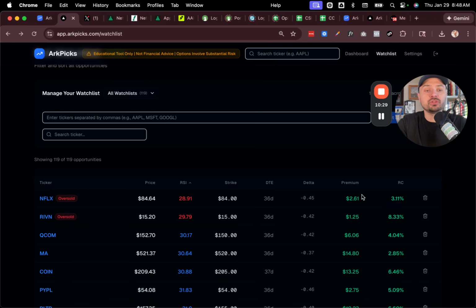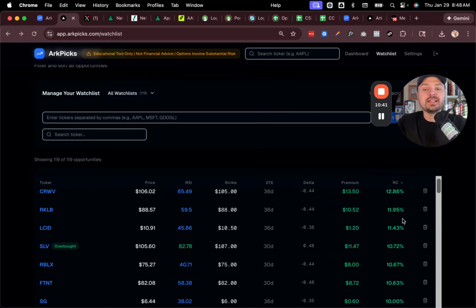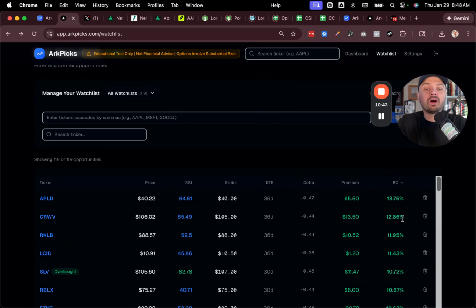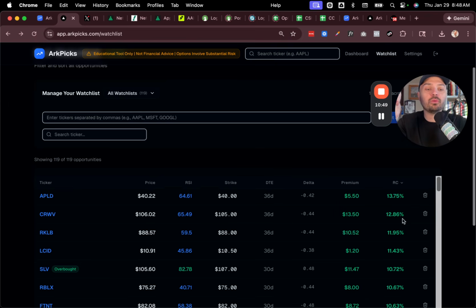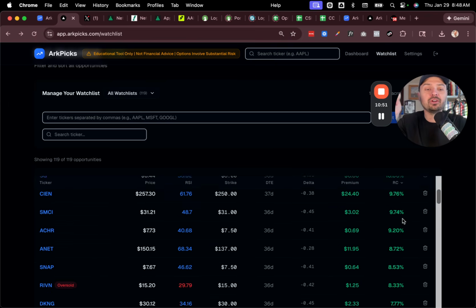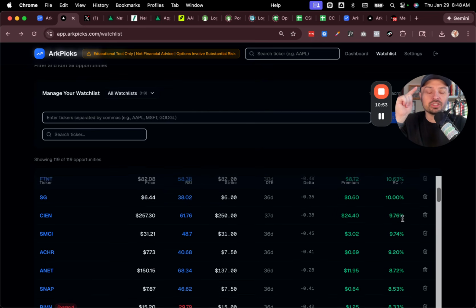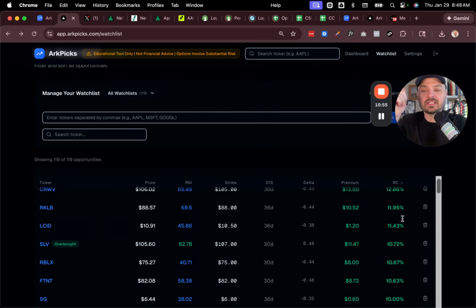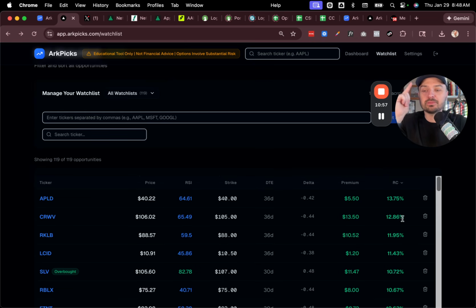And you can do this through all of your watch lists. You could sort by your return on collateral. You could sort by your premium amount that you're going to be collecting. Obviously, be careful with these larger return on collaterals, guys. I can't stress it enough, right? When you start seeing 13, 12, 11 return on collateral on a monthly DTE, that means high risk. Take a look at the earnings. Why are you getting so much premium return on your collateral? But I know some of you degenerates absolutely love doing these insanely higher risk plays, but do your own research.